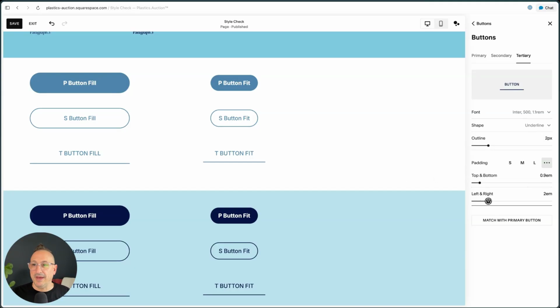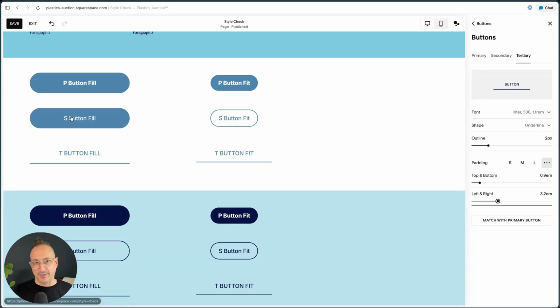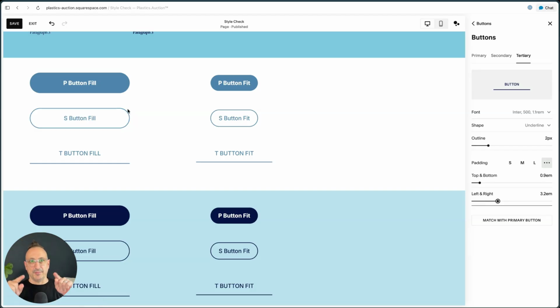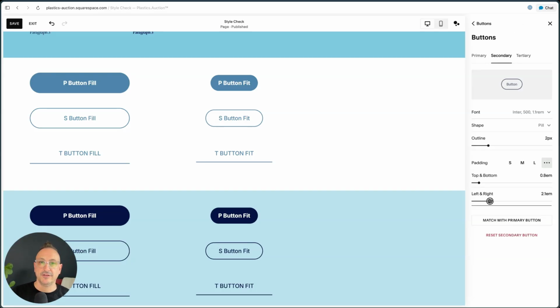And the next thing I mentioned on these buttons that I don't love, we can adjust it here, is the amount of padding in the fit mode. Fill mode almost always has enough padding between the exterior of the button shape and the text, right? So the thing I would want to do here with this secondary button is adjust the horizontal, and you can see it go, and the vertical slightly, and the same with primary.